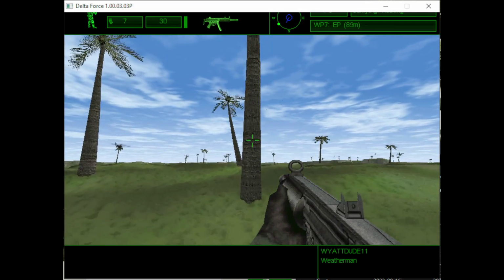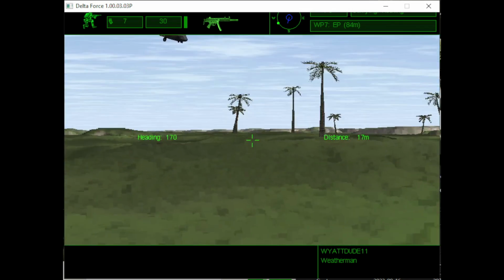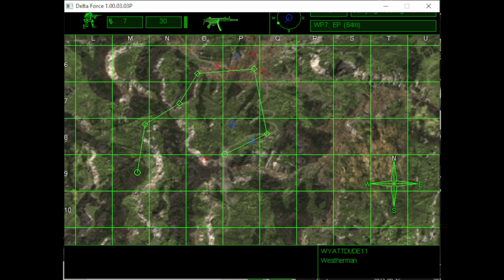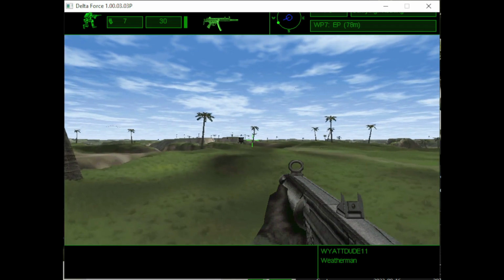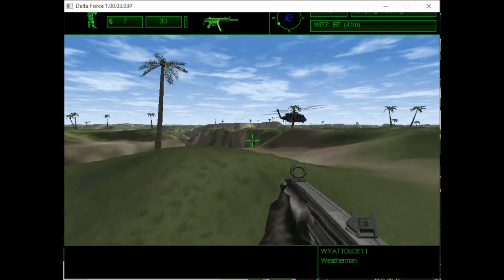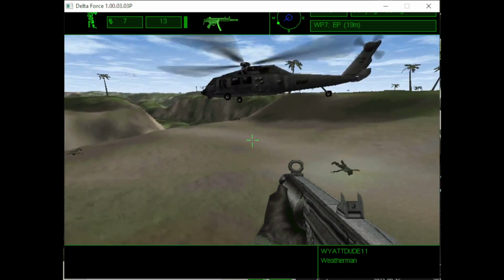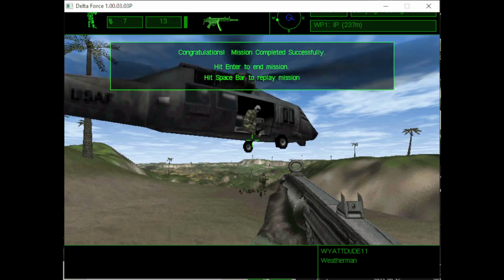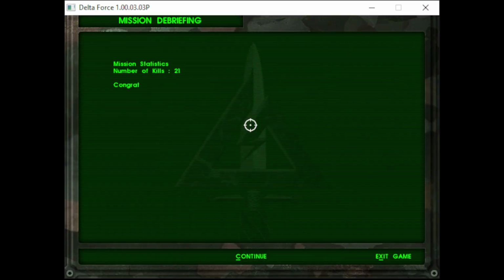Are they actually? Are they actually going to take care of whoever or whatever? Black Widow to Bravo, the LZ is hot. I repeat, the LZ is hot. Oh! Heck yeah! And he is landing. What do we got? What do we got?